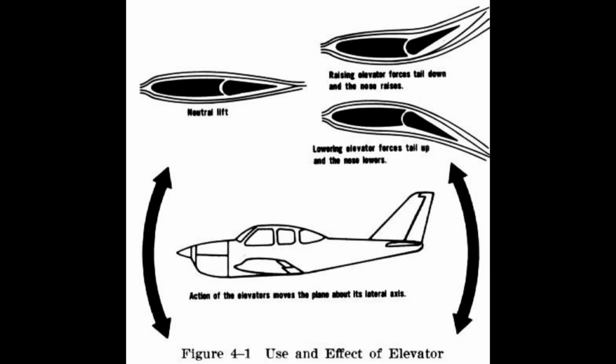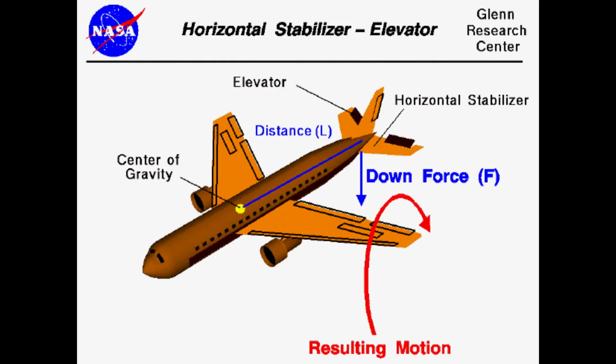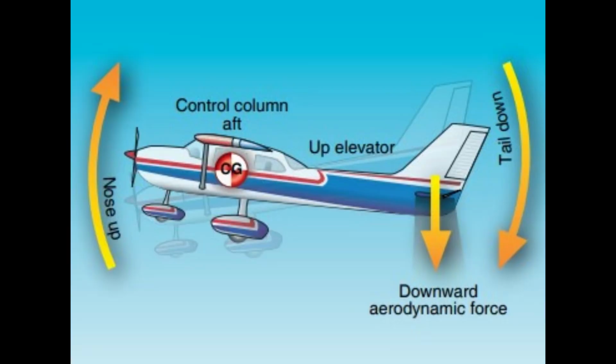In a level flight, the elevators are typically in a neutral position, meaning they're aligned with the horizontal stabilizer. This setup maintains a steady pitch angle. When the elevators are deflected upwards, increasing the angle, they create a downward aerodynamic force on the tail because the net lift force is less than the weight of the elevators. This generates counterclockwise torque, pushing the tail end of the plane down and the plane's nose up. This means that elevators can allow planes to change where the body points and the direction of its subsequent forces.